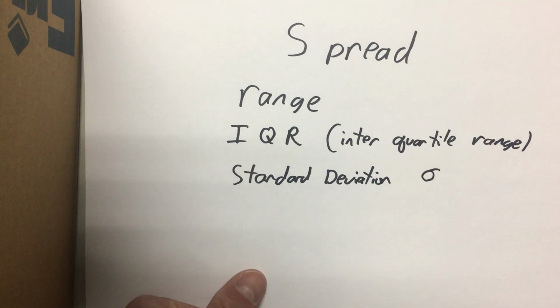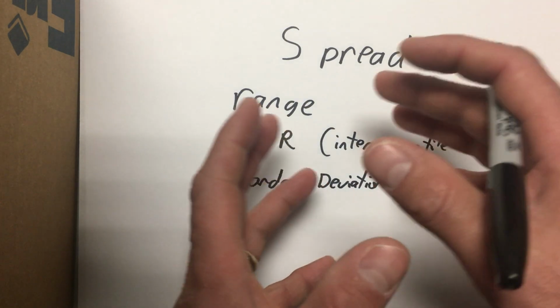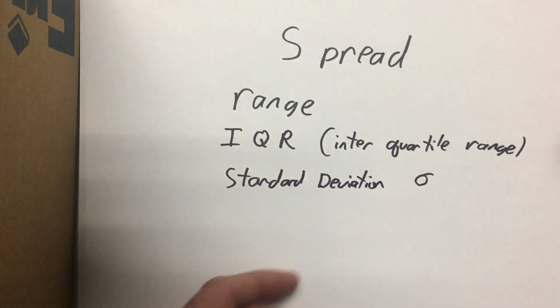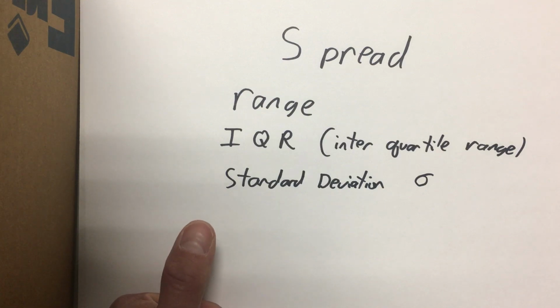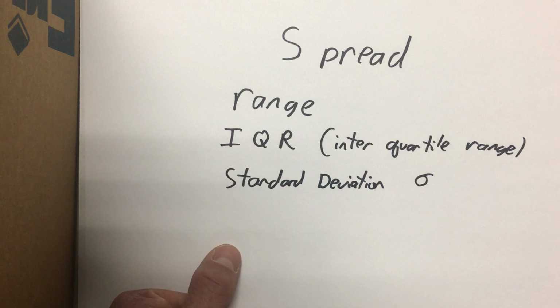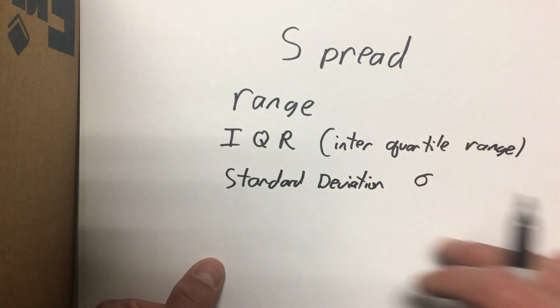Okay, we're now going to look at ways of measuring spread of a set of numbers. The spread is how the numbers are all spread out. So if you have a lot of numbers that are all similar to each other, you would have a low spread. And if you have numbers that are very diverse, very different from one another, then you'd have a higher value of the spread. We have three ways of measuring the spread.